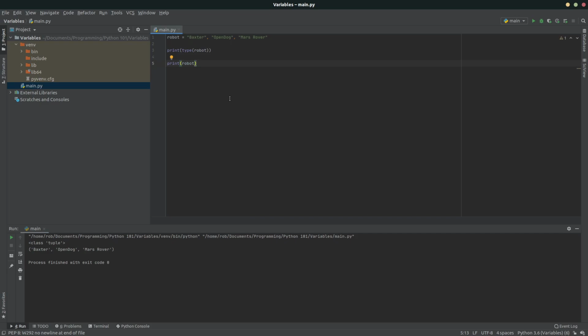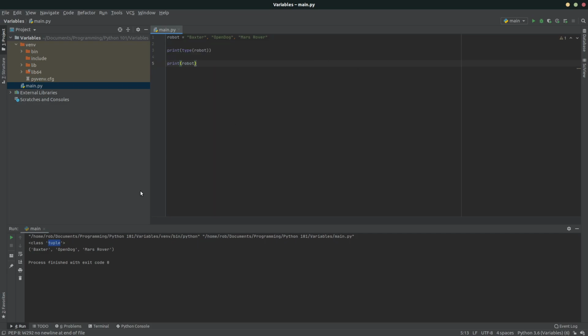The difference we'll get onto in just a second because it's an interesting little thing. So this robot is now a tuple, and what we're doing is outputting the data of the tuple.